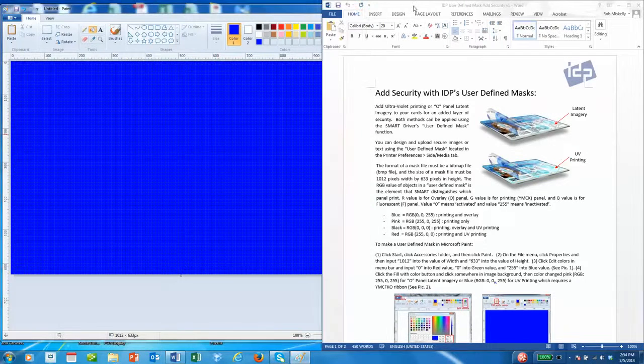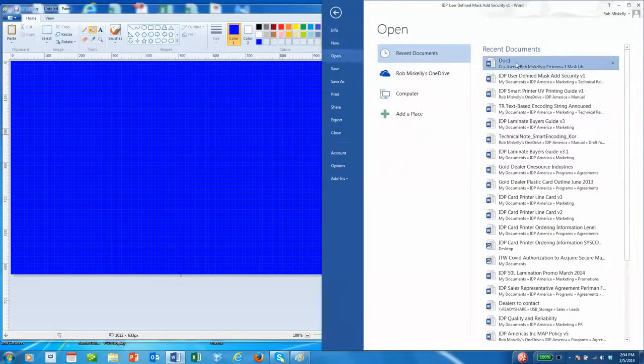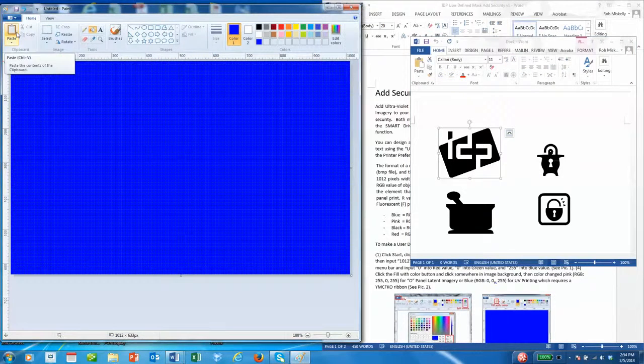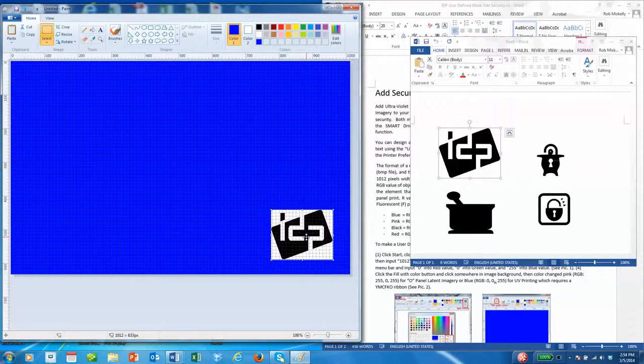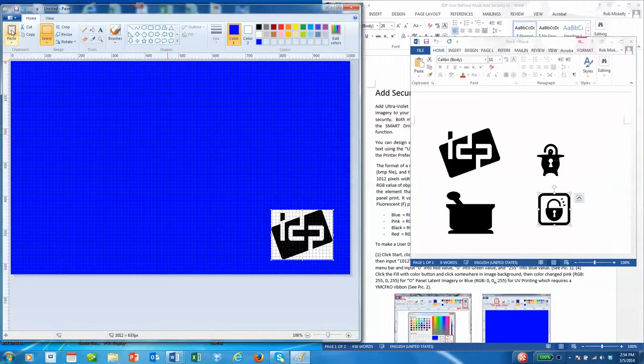So what I'll do is open up a Word document that has a couple of clip art images which are easy to use. We'll just copy and paste. So we'll copy our logo here, paste it into place, put that down in that region, grab this little block, copy and paste that, put that down in this corner, maybe we'll do another one in that top corner, and let's do a third in this far corner.